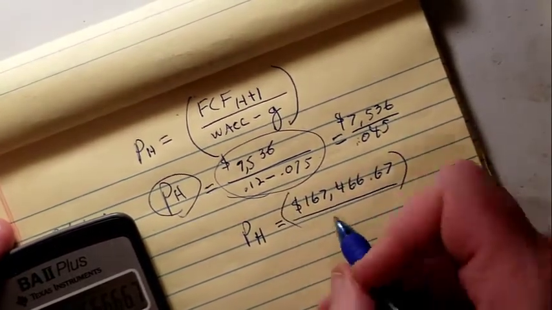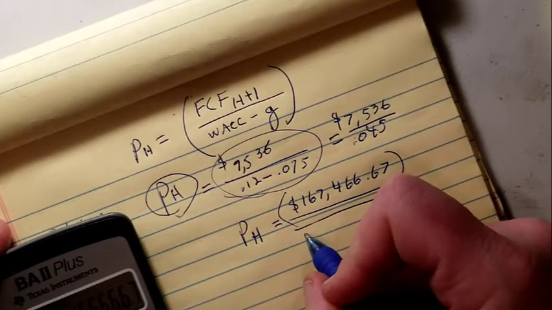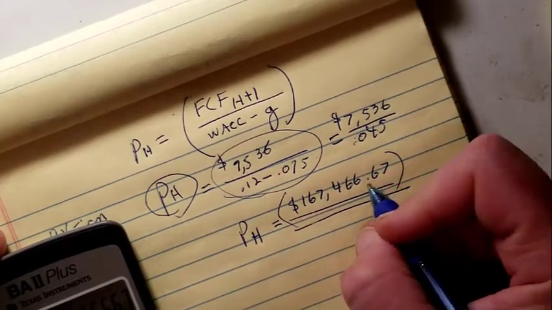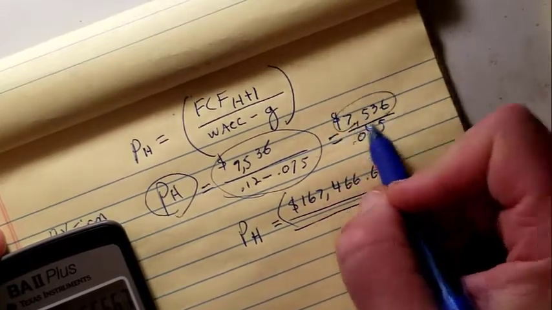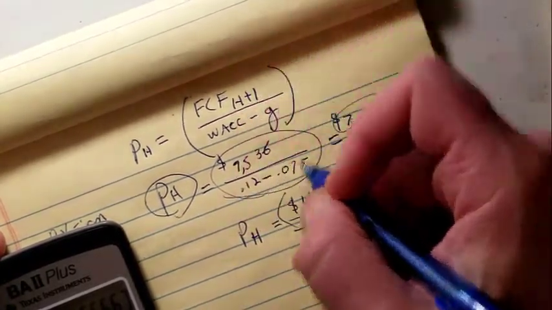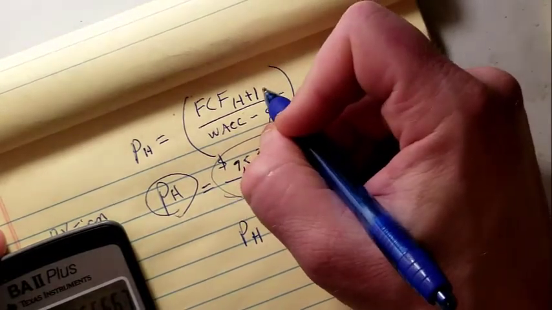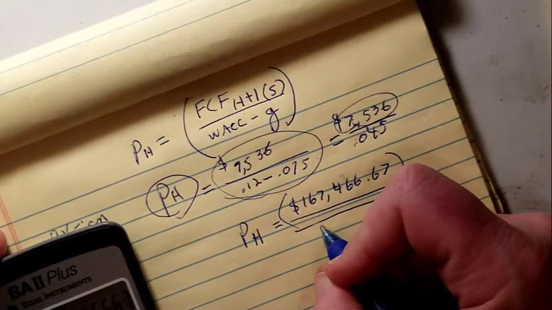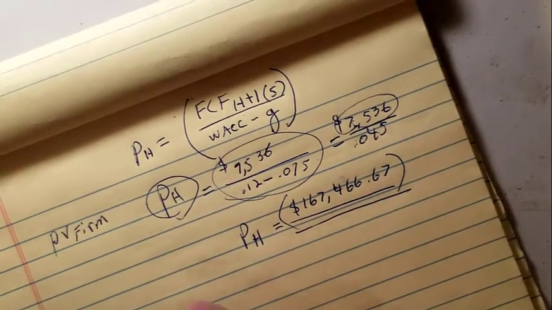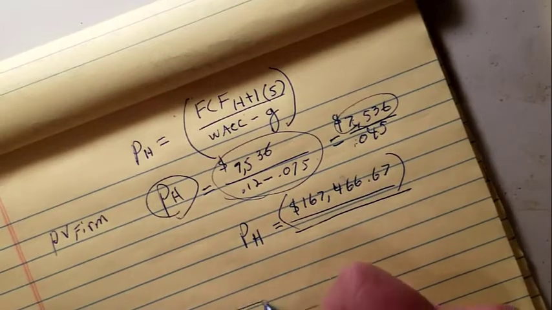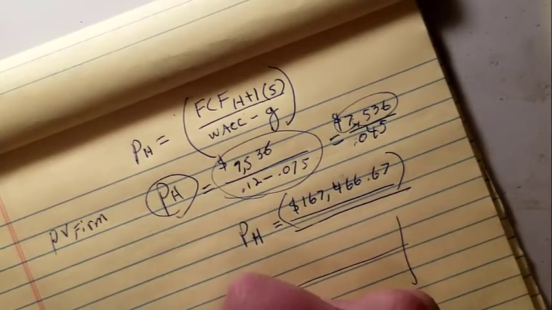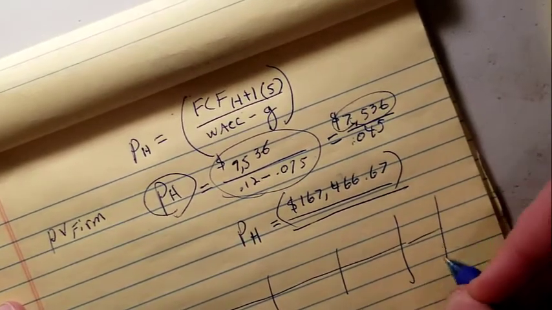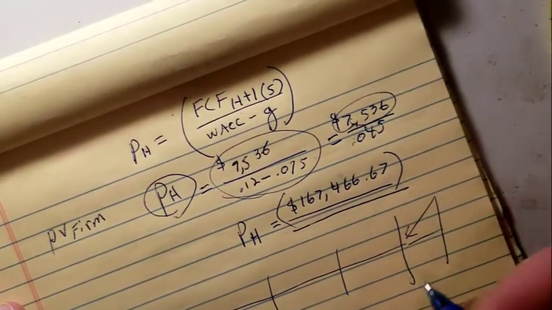Now that we have that, we can actually divide it by the weighted average cost of capital, which is 12%, and remember that we're bringing it in from year 5. This was free cash flow at year 5, and we'll bring it into time 4. So now it'll kind of look like this. We have 1, 2, 3, 4. You have that 5th year out there. You brought it back in, all right?